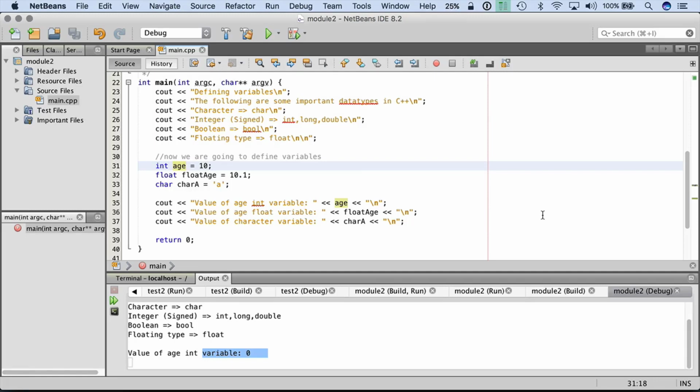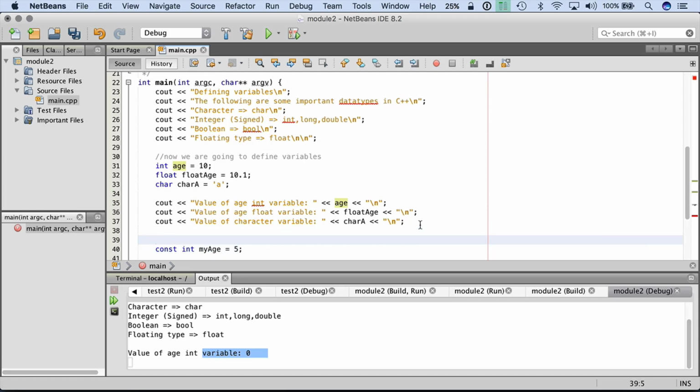Now we're going to see how to use constants in C++. And we're going to then progress into using operators. So to create a constant, what I am going to do is write const, as in constant, and then followed by the type. So I may have something like my age equals 5.